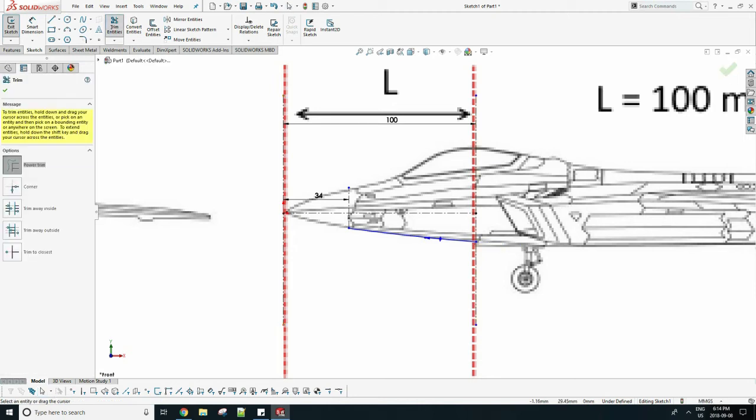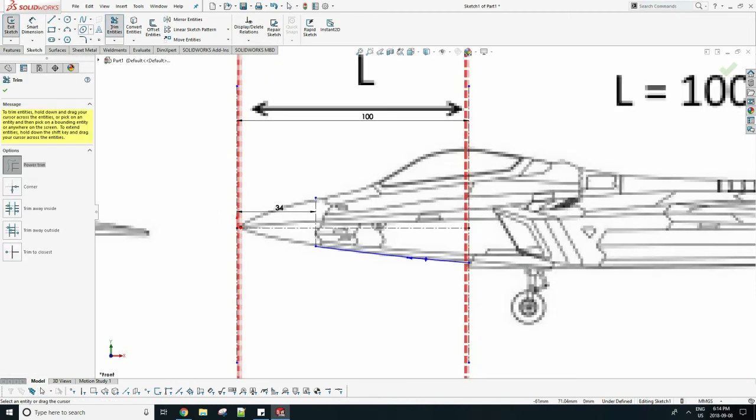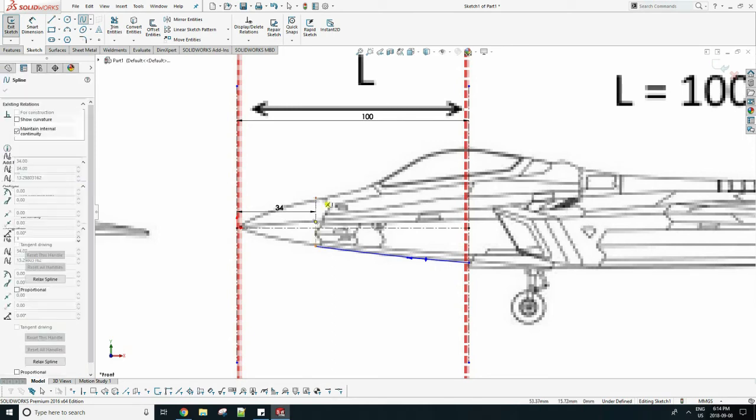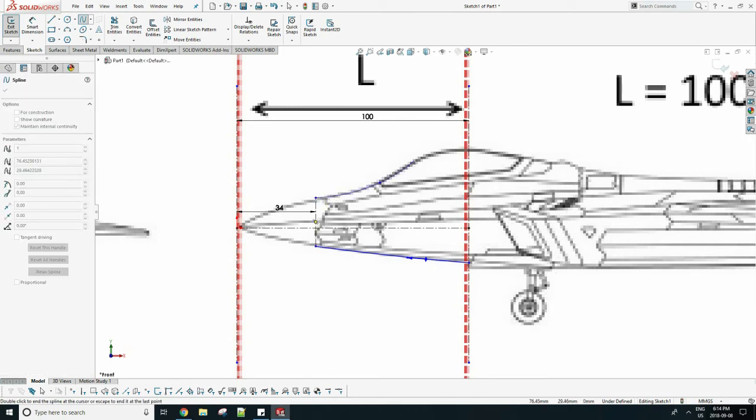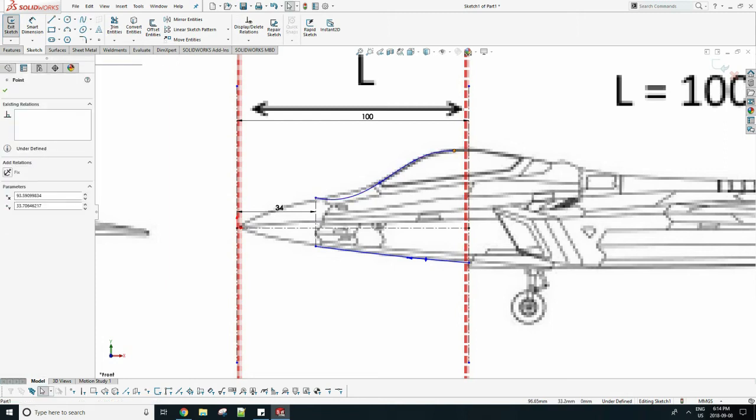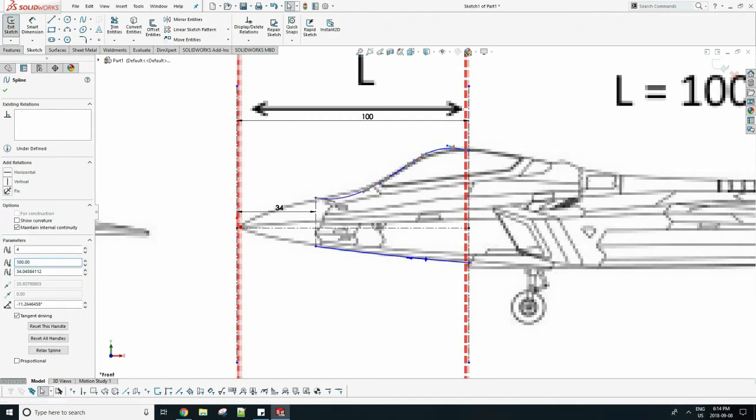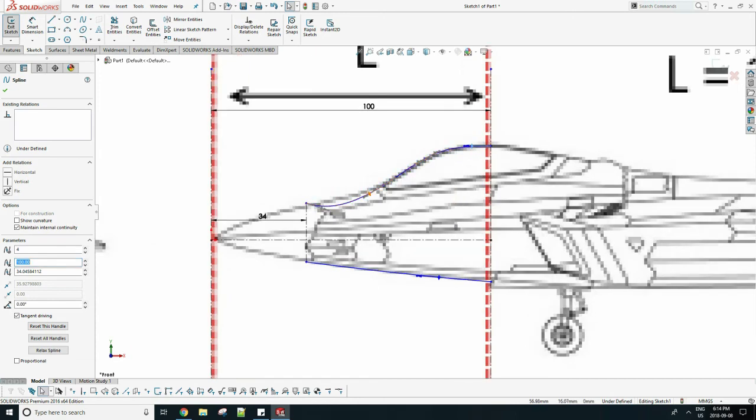So the F-22 is a very aerodynamic aircraft, which is why the loft is very complicated, not like a typical commercial jet, because it does go supersonic, right? So it needs to be able to achieve a lot of lift force even though you're going very fast, because when you go supersonic there's shock waves involved. So anyway, just try and match up the curves there by using the spline feature.